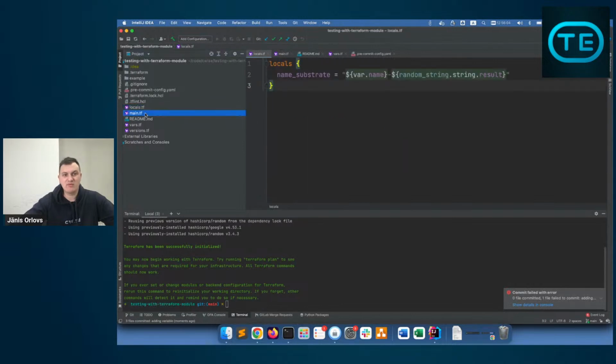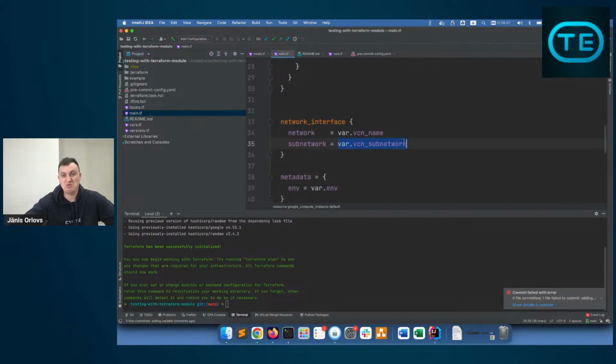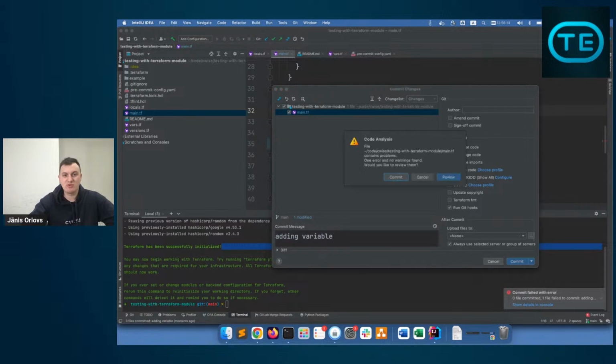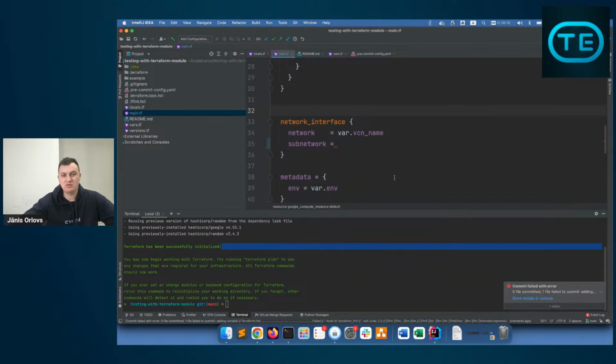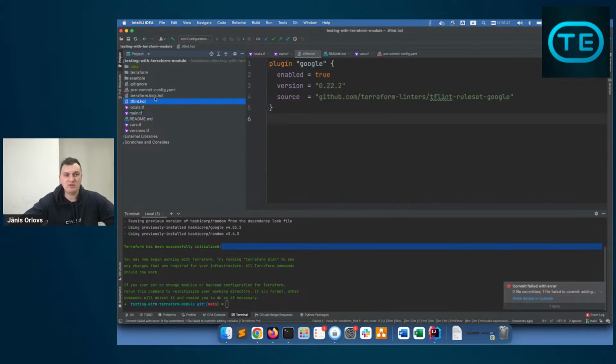If, for example, I remove this to simulate a problem, it will not allow me to commit the code. Why? Because the code is invalid. And if we have configured TFLint, it also does the integration.